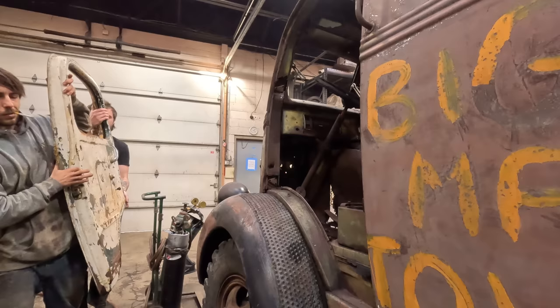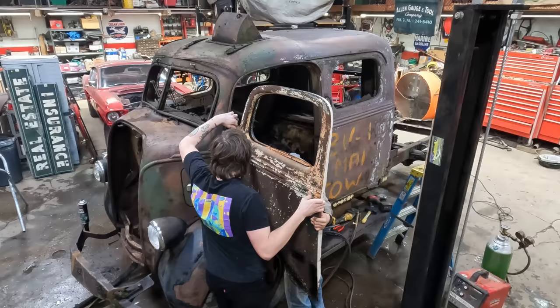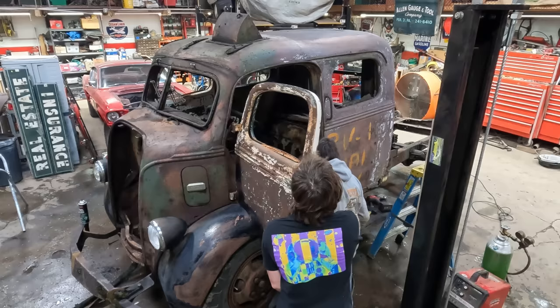Yep. But that way, it'll at least be very close. This one should actually shut because of how I do it. Wiggle it there. This is what I gotta have. Hold it back. Alright, good. Ow. Guys.